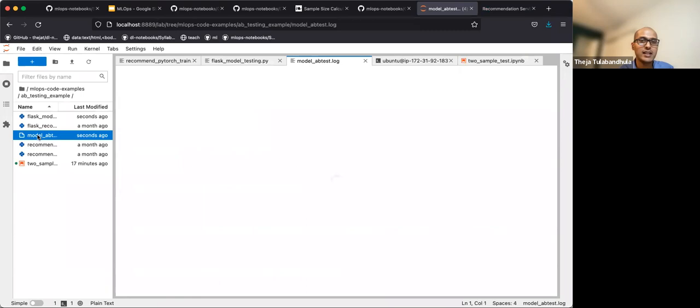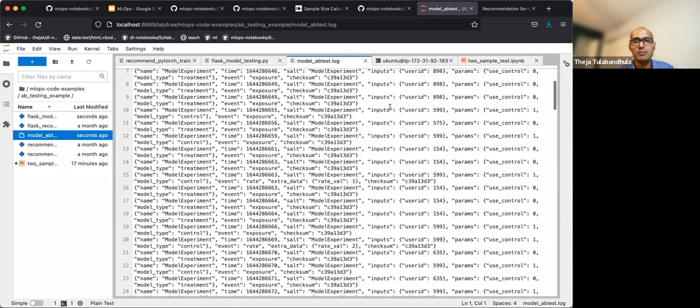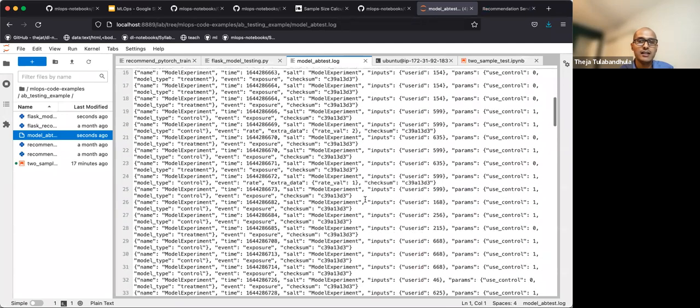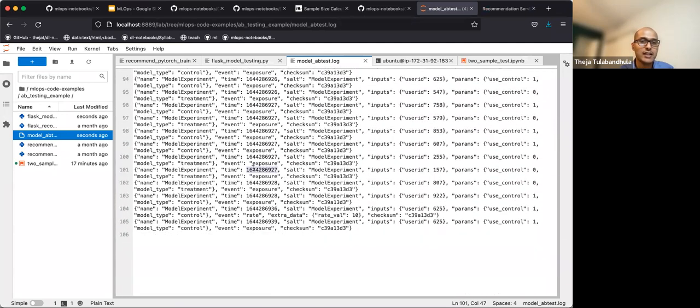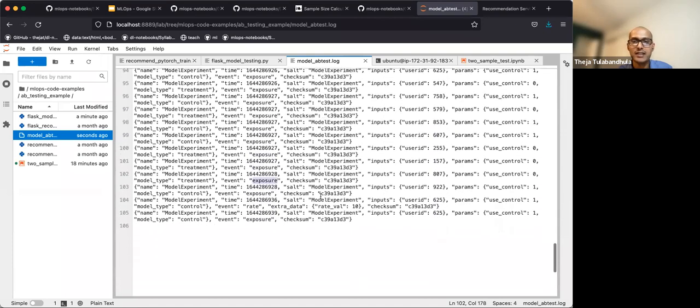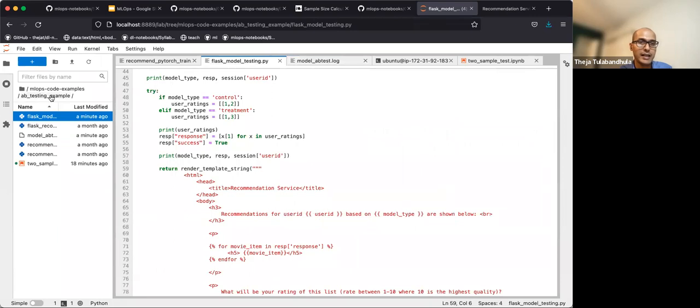And if you look at model.log, the PlanOut package also helps you see who came in at what time, what's the name of the experiment, what is their user ID, whether the control was true or treatment was true, what was the event, is it an exposure event or a conversion event, and things like that. For example, I don't think anybody else rated it, but at some point I did a rating, so it shows there was extra data available, and it's a rating.